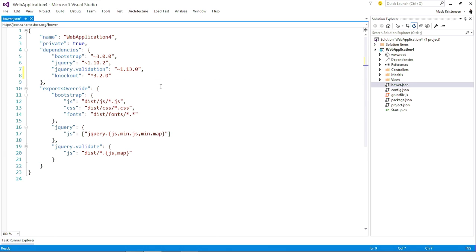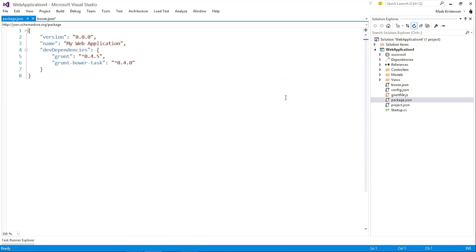For controlling NPM, we have a package.json file. And here we can do more or less the same thing. We can get full IntelliSense live from the NPM registry and a grunt-contrib-cssmin package right here. And again, we can install very easily using the smart tags available to us. So this makes it really easy to figure out what packages you want and which one you want to uninstall and install and so on, see the entire dependencies between them.